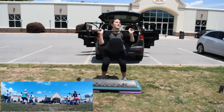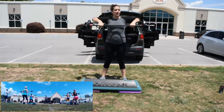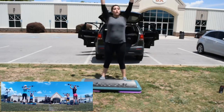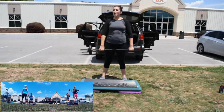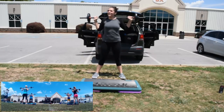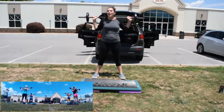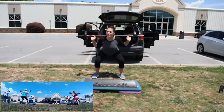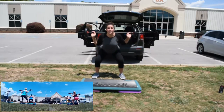Two. Last one, release the bar down, but right back up. Power, three, two, last one. Okay, bar's going on the meaty portion of the back. Sit into that squat, nice tall form. Four counts down, here we go, sit back. Two, three, four, and up.